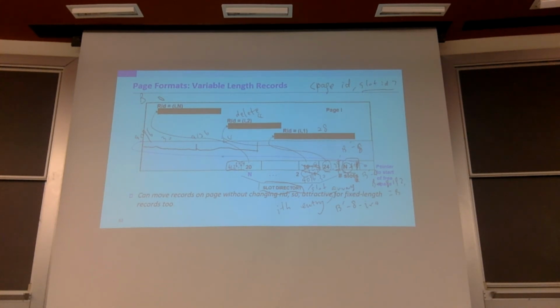of this page. So when you are contiguously inserting records, you are not going to have any reorganization for this page, because your records go forwards and your slot array goes backwards, and they will meet somewhere in the middle. But if you put this slot array at the very beginning, you might have to reorganize this page if your number of records is larger than what you think it will be.